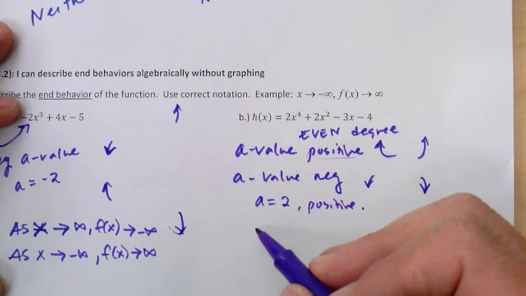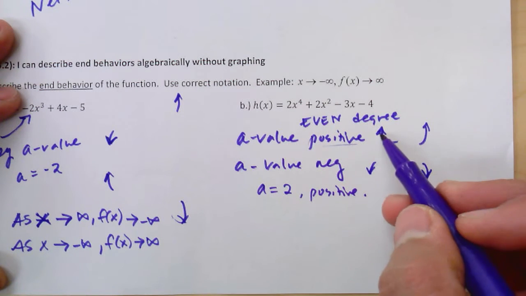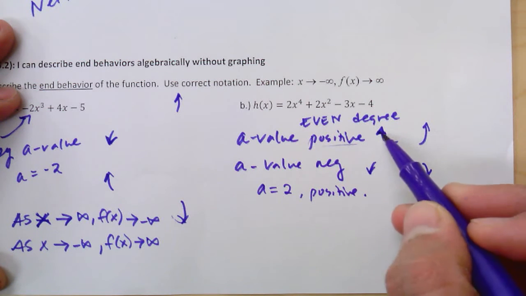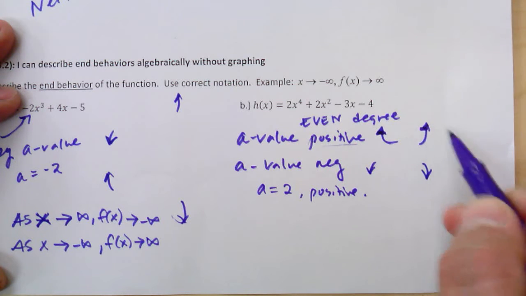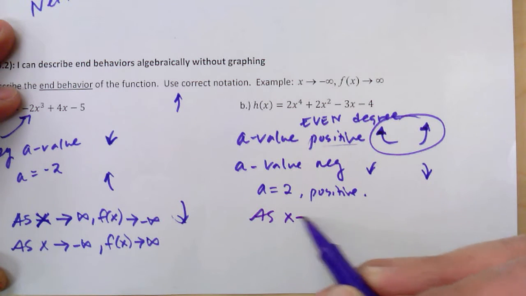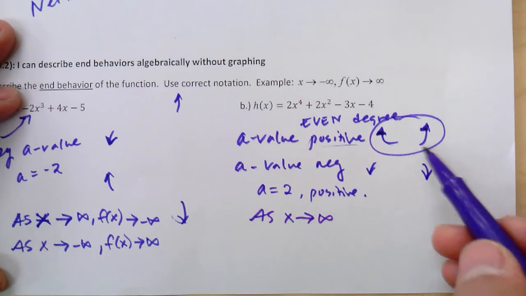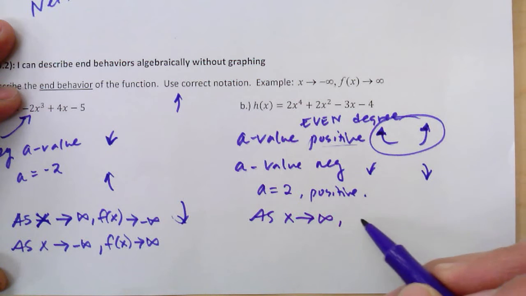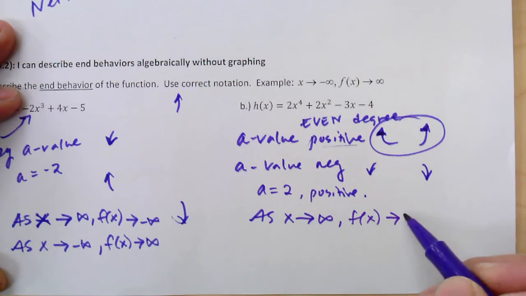So how I'm going to describe this is I'm going to say they're going to finish both going, well, actually, they're both going to, the left side's going to go up, the right side's going to go up. So I'm going to describe this piece up here, and I'm going to say as x goes to positive infinity, describing this one, f of x is going to positive infinity.